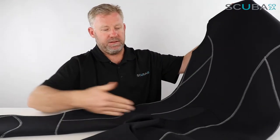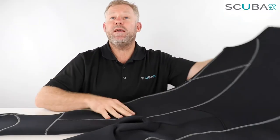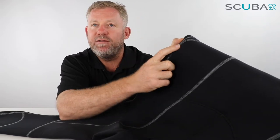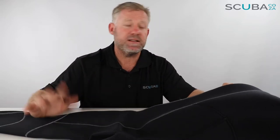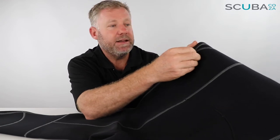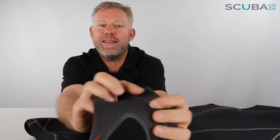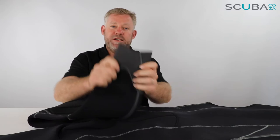The back is very plain — just a number of panels with gray stitching all around. Top tip for any wetsuit: if you notice the stitching has started to run, take a dab of clear nail varnish and pop that on — that'll stop it running. If you let it run too far it may come apart, so catch it early, just like a stocking. Any aqua seal or neoprene glue will also work. That's what gives you the extra few years out of your suit. Mares have also double stitched the ankle area for extra protection and durability.